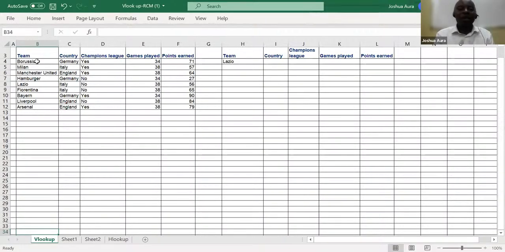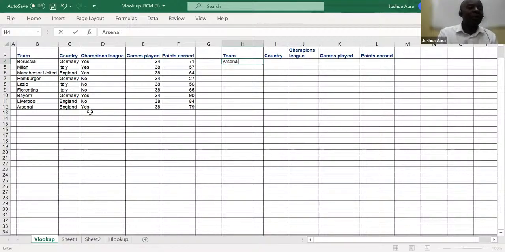And one of those functions that you would need to know is what we call VLOOKUP. So here we are. For example, you are here and then somebody comes and tells you, hey, please look for me a team called Arsenal. This one is just a simple example that I picked. It becomes very easy for you to see Arsenal is here. It becomes very easy for you to see that Arsenal is an English team.